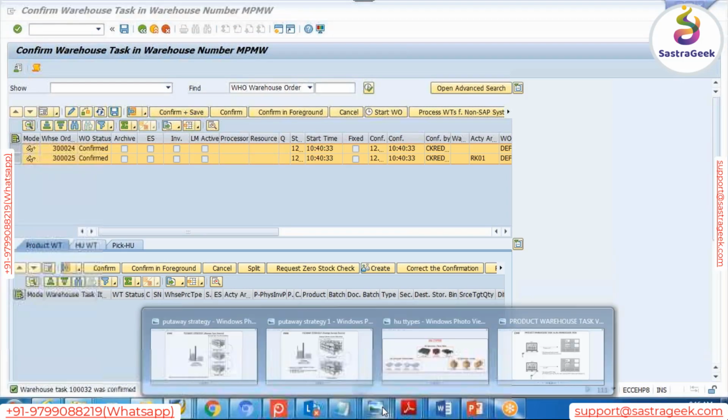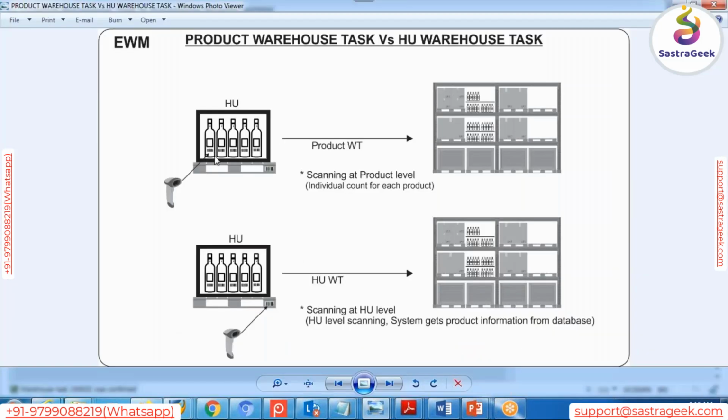Once again, see this one, scanner. Product warehouse task means you can count each individual product. HU warehouse task means you can just scan the HU, and the system can get the information from the database, what products are inside and so on. Like in supermarkets, any packaged product.